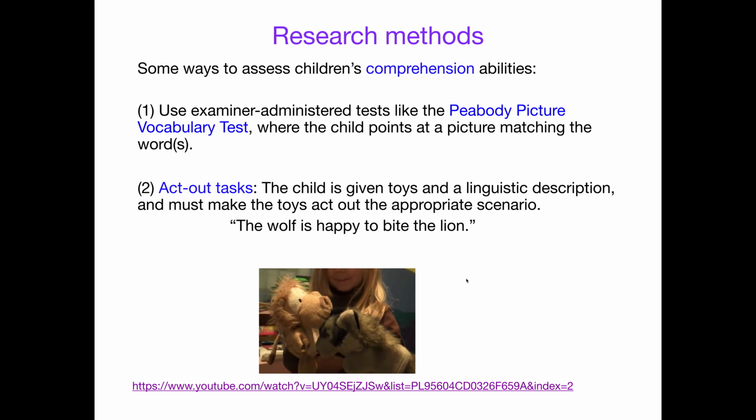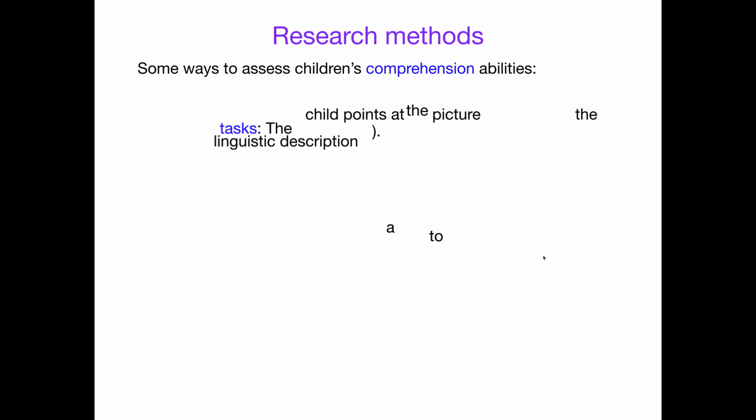Now, the act-out task, think about what the child is doing. The child is listening to usually a very long thing, a longer thing anyway than just an individual word, and is playing with these toys, and they're probably really fun, and being distracted. So it's a little bit more cognitively taxing for a child to successfully complete an act-out task compared to something as simple as a picture vocabulary test where you're just pointing or looking, right? So it's something to keep in mind about how hard or easy the task itself is to complete correctly, whether or not the children actually have the ability to comprehend whatever it is you're interested in.